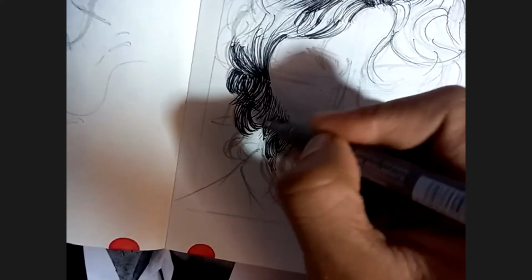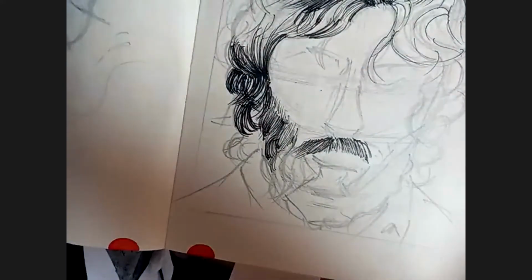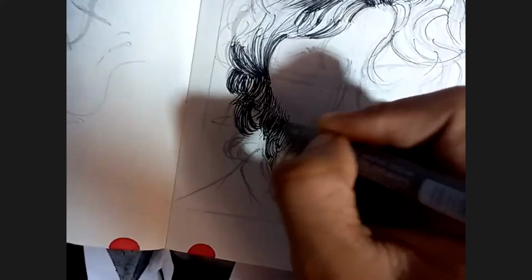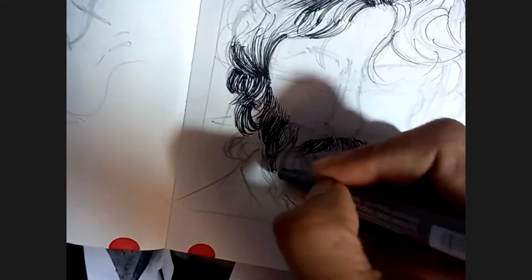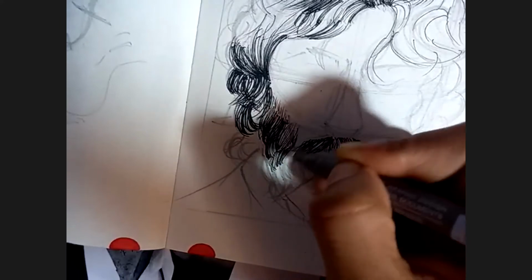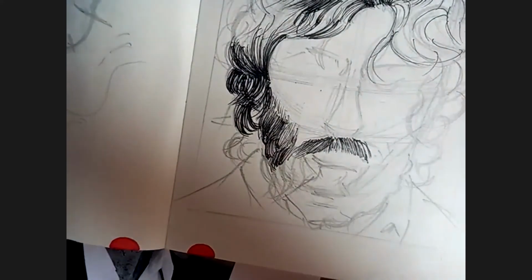The finer the pens you use, the finer your hair strands will be. Here I'm just using a bolder pen because it's the easiest. Using bolder pens is the most obvious approach. See? Same approach. Eyebrows also follow the same approach.